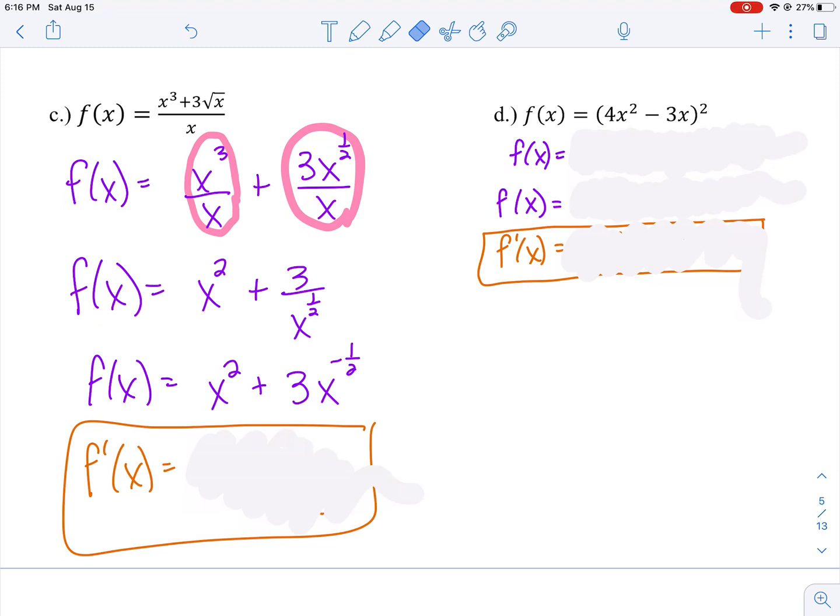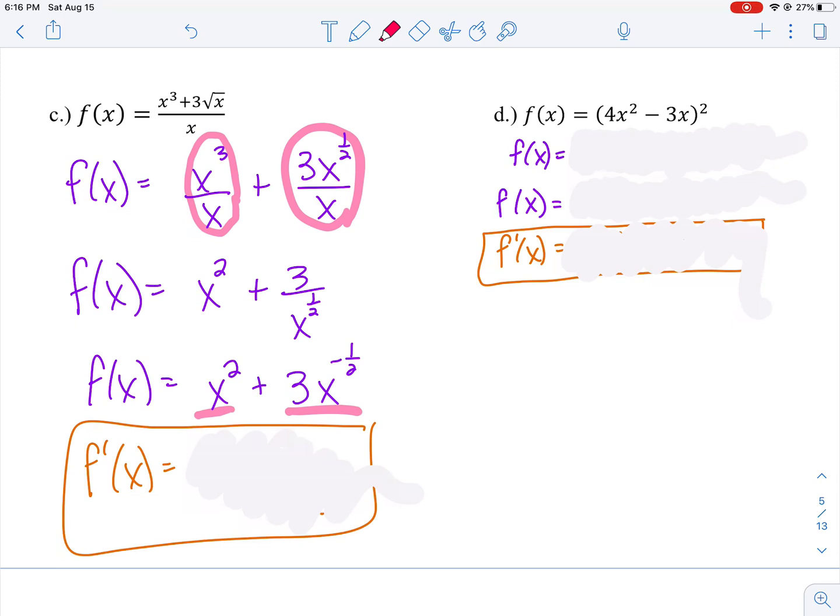So now I have two terms that are separated by a plus or a minus sign, where I can take the derivative of x squared, and now I can take the derivative of 3x to the negative 1/2, because now I don't have any more variables in my denominator. So I had to do a lot of manipulation first on this one in order to get it to look like it is now before I can even start to take the derivative. So practice a few of those problems to make sure that you can rewrite it into rules that we do know. Be careful, you can't just take the derivative of the top and the derivative of the bottom and call it good. We don't know how to do that yet.